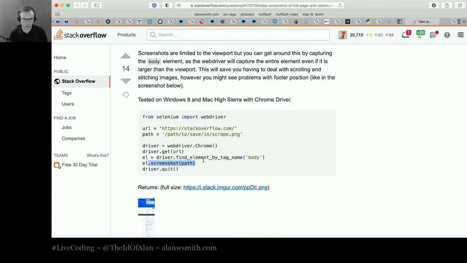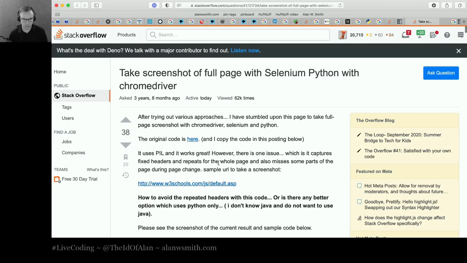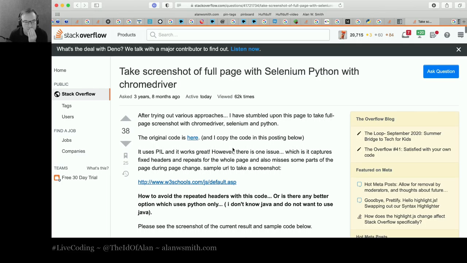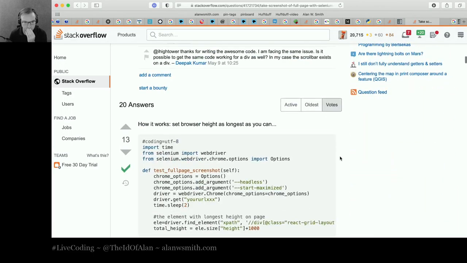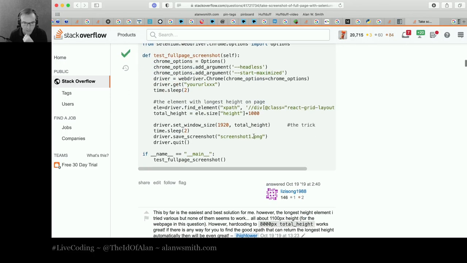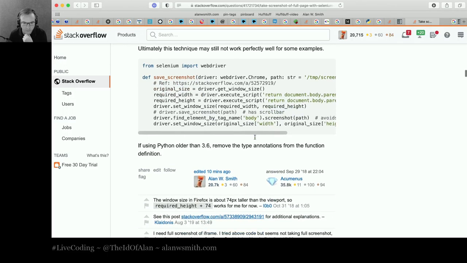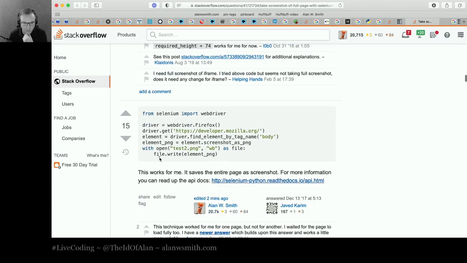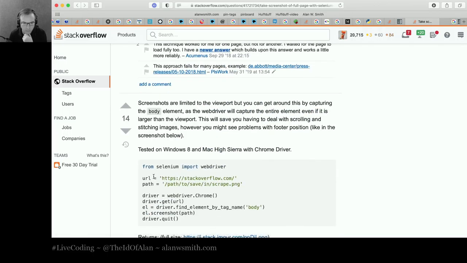I don't know if that actually works. I'm not gonna upvote that just because I don't know about this way he's doing it or she's doing it, they're doing it. Oh, this is the one, yeah, that we looked at. That doesn't work so good. This also doesn't appear to be necessary.